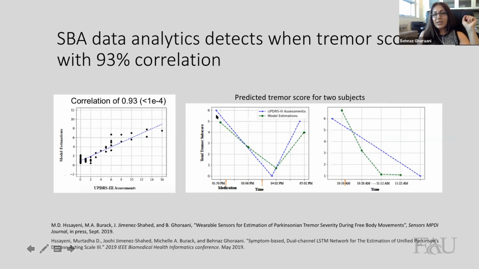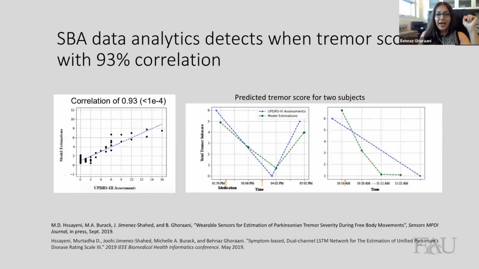And the beauty of this one is that the patient was doing their activities of daily living. They were just doing whatever they were doing. It wasn't like they were doing exactly the assessment that the physician was performing. You see that the physician performed the assessment, and then after that we do the assessment. So we make sure that we are able to continuously measure these scales. That's one big important factor for us, so that we can later take these algorithms, this technology, to home, and make the same assessments as the person is just doing their own daily living activities.